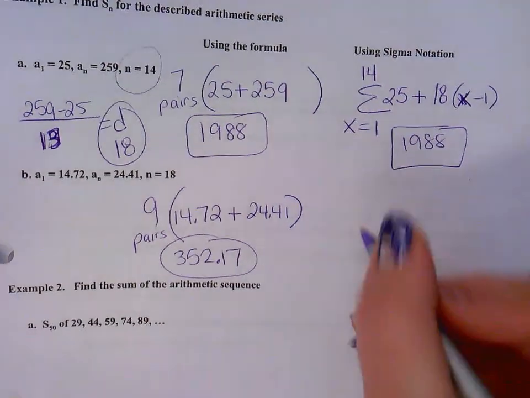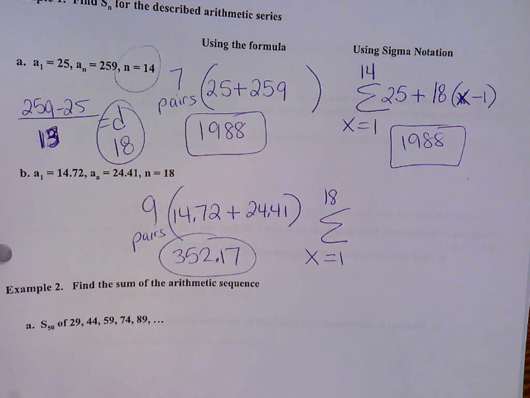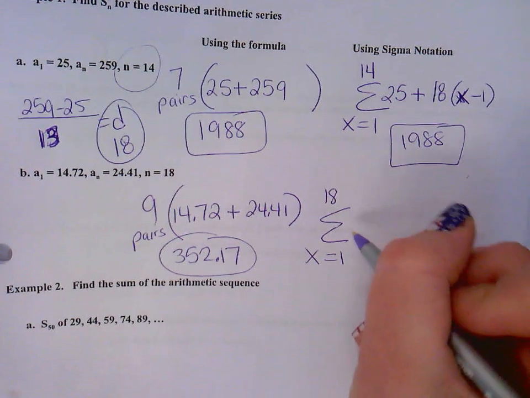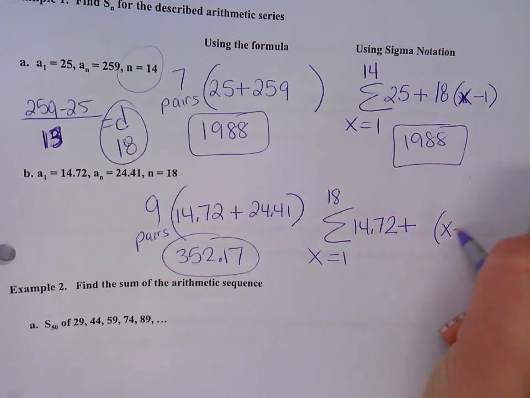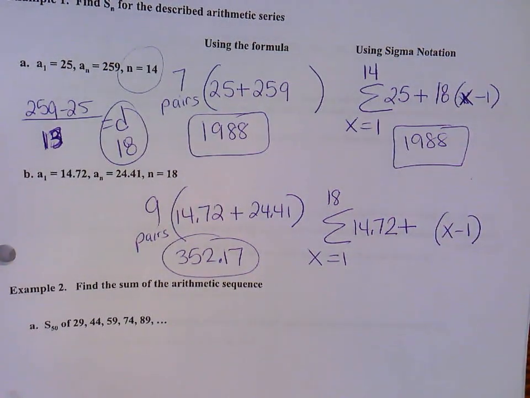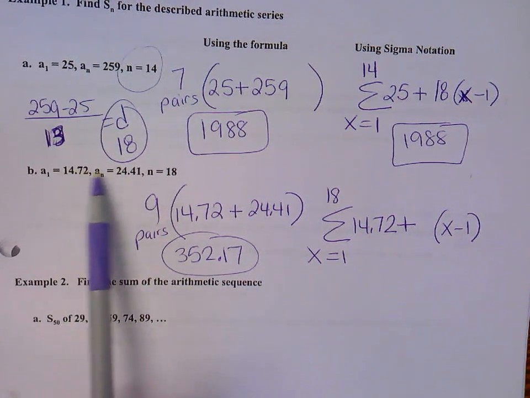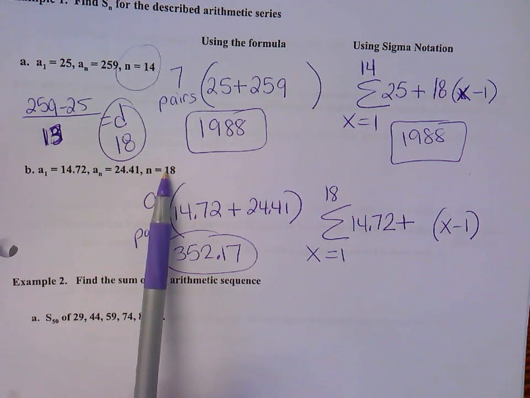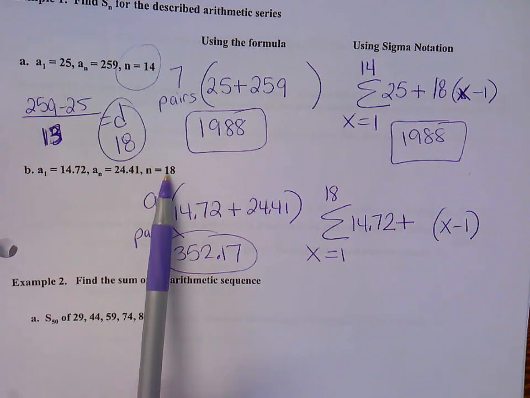So I'm going to do the sum from the first to the 18th term in the pattern. And then I have to write the formula for myself. I'm starting at 1472, and I'm adding something n minus 1 or x minus 1 times. So we said, how do we figure out the common difference? Figure out your total distance and then divide by the number of terms. But in this case, we want to divide by 17, right? Because we only added the common difference 17 times to get to the 18th term, because the first term doesn't count. You don't add the common difference.